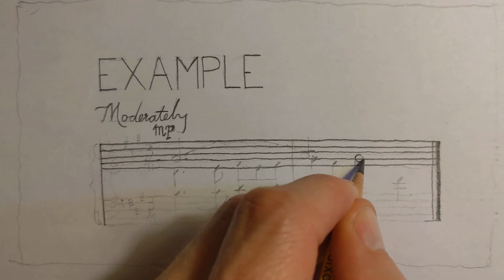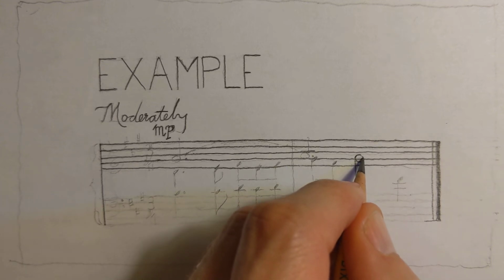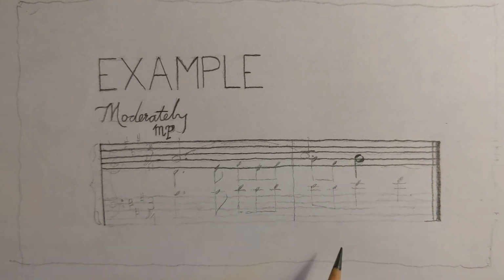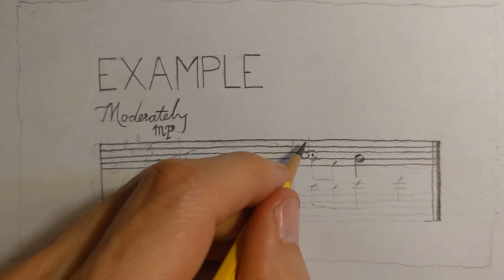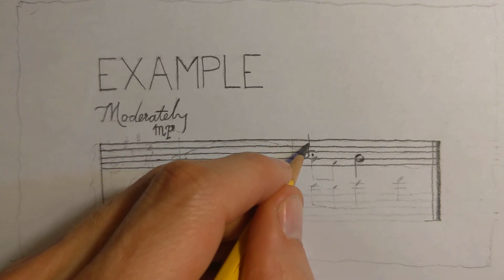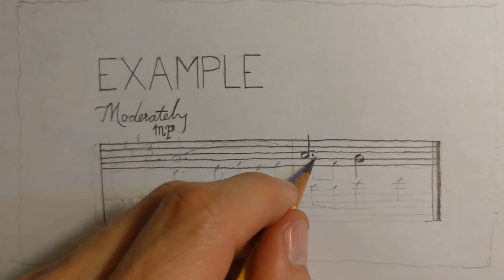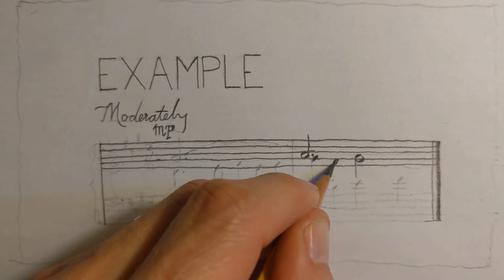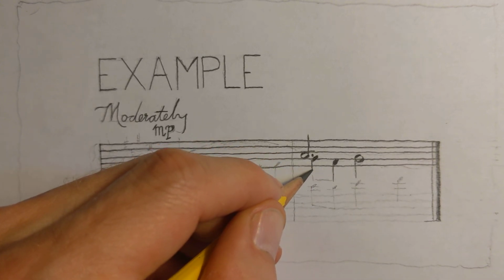Half notes are shaded. In what direction does the shading go? The shading of a half note goes like this. Different direction than from a whole note. All covered in Elaine Gould's excellent book, Behind Bars. And the shapes of these note heads also kind of heading up and to the right. I'm getting them as good as I can. There's always going to be some kind of variety.